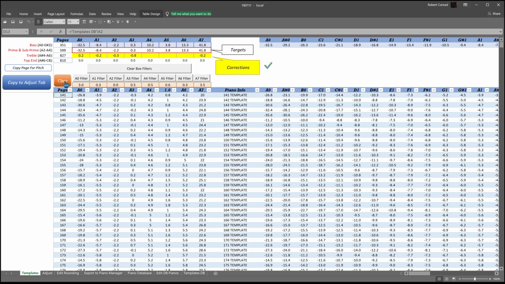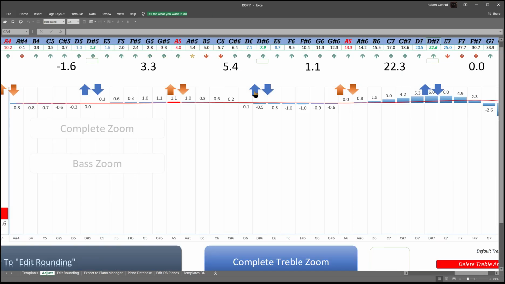Anyway, the first thing I'm going to do is clear this. So this will get rid of all this information in here, clear out all the old stuff. And you can see we're at square one. But before we do any of that, I want to show you that we're on what we call the templates tab. And this shows the templates, and I'll show you how to do that a little bit more later, but we're not going to use them for this. We're just going to do a sort of fast and dirty. And then out of the templates, it will go into this tab, what we call the adjust tab.